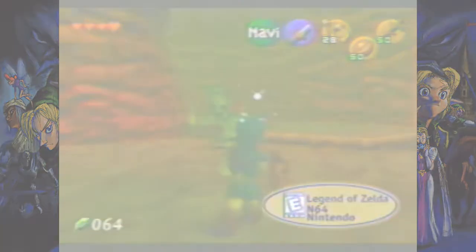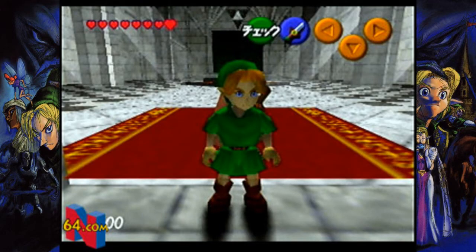But if you look at this screenshot, which will be the very first one that I will be talking about, you can see Link is standing in the Temple of Time. So you can see there are some Japanese letters on the B button, and yeah, that's just it. It's nothing huge, okay? So the Temple of Time looks pretty much like the one we got in the retail version, but there are some few differences also.